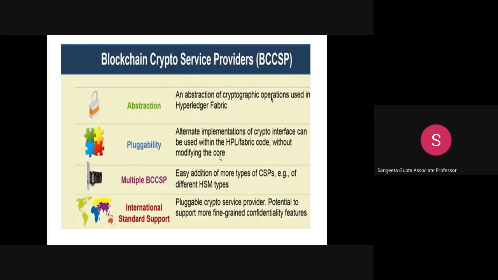That means the core, like that of the certification authority, as it is supported X.509. If that is a preferred approach, then the user should use that. To that, they can add some more additional features. So the core, underlying features cannot be modified, but you can add some external components. And before adding them, testing will be carried out. Verification, validation, authentication, all these will be carried out at different levels. Then multiple blockchain crypto service providers.